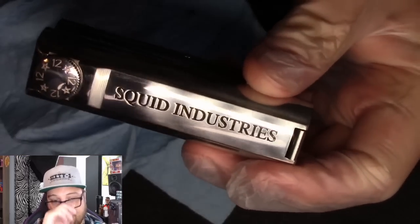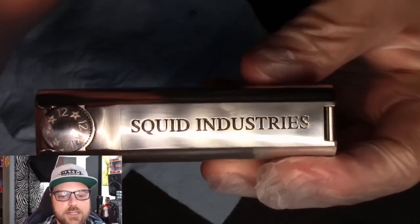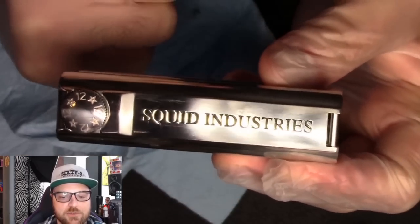If you want a polished mod that has black engravings, that's how you do it. Just like that. I'm going to go ahead and do the rest, and then we're going to get to the brushing. Woohoo!